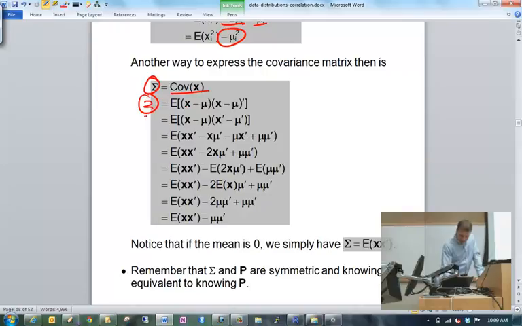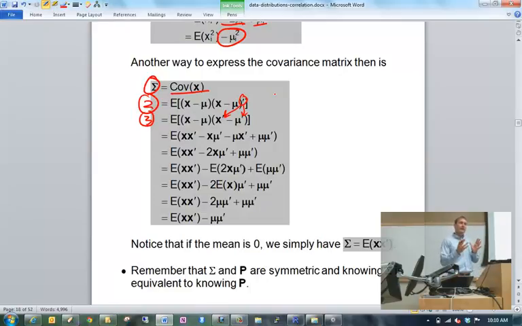Now, step 3. I'm going to move this transpose inside my parentheses. It's just a nice little property that you can use when you're doing matrix algebra. You can move the transpose inside parentheses such as this. If it doesn't make sense to you, I recommend you put in some simple vectors into R and try it yourself and see that you do get these two to be equivalent.